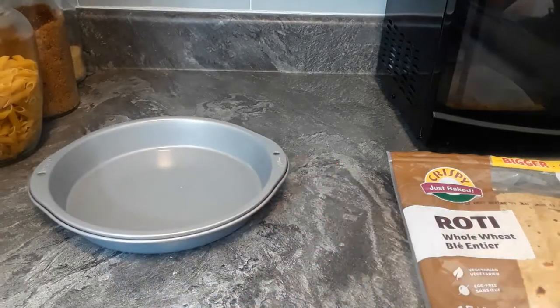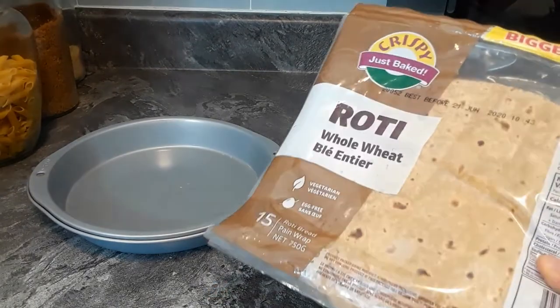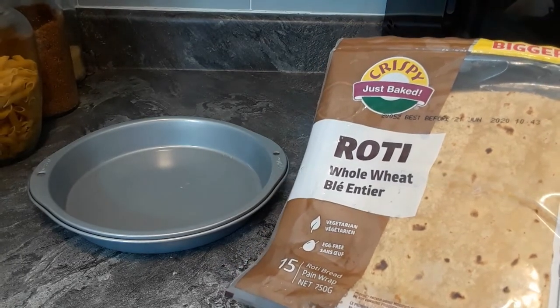So the recipe calls for tortilla, obviously, but I don't have that. So I have whole wheat roti, and it's vegetarian and egg-free, so I think it's pretty healthy.